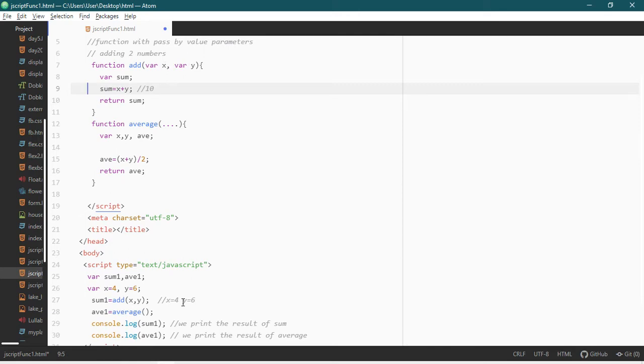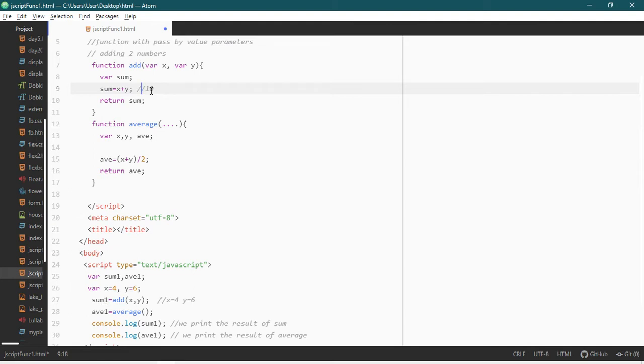So going back, the value that is passed here is 4, and the value that is passed here is 6, which will be assigned somewhere here. So we would expect that the result would be 10. Okay, and the result will be returned back to the main body, which will be assigned to the variable someone.